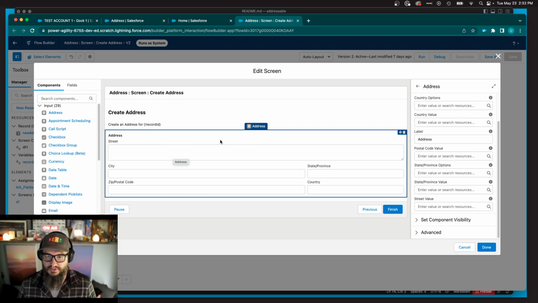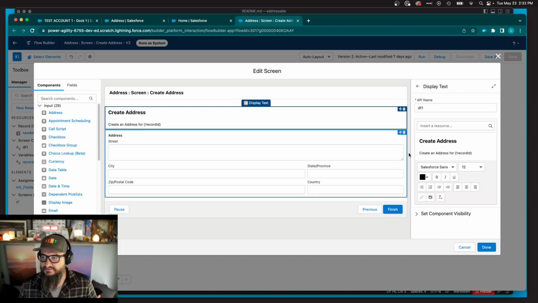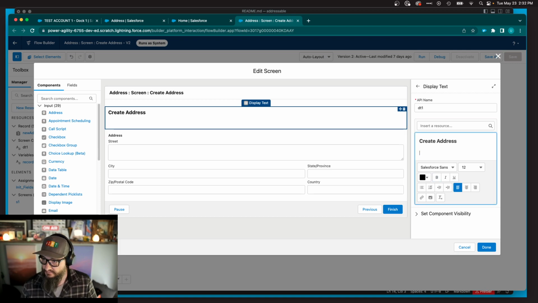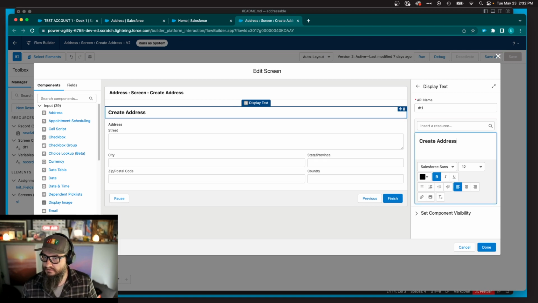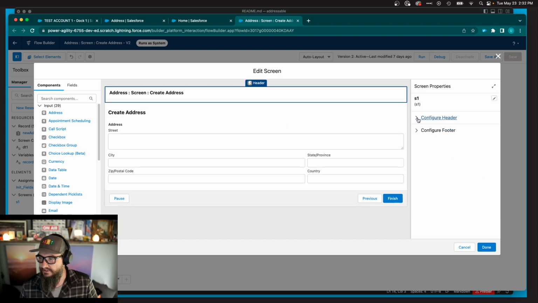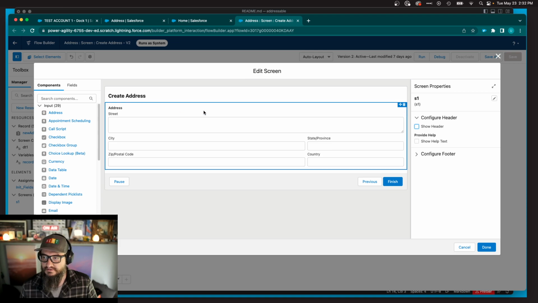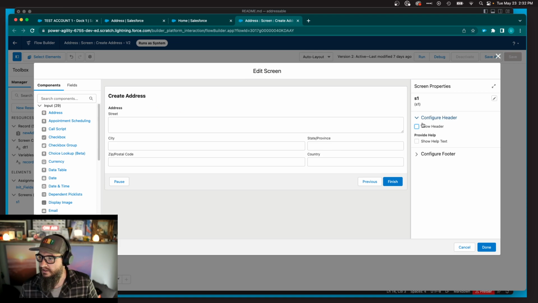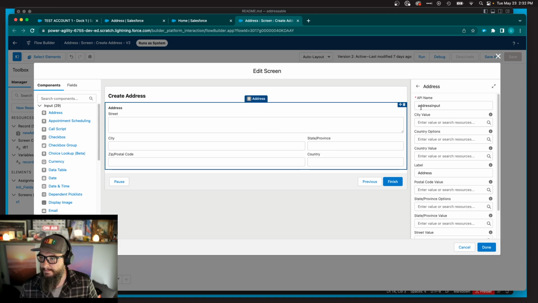So we can use this UI, but then we have to map the fields, I think. Let's not display the header because that just looks funny. That's our address input, and then hopefully we can access all these values and then do a mapping.